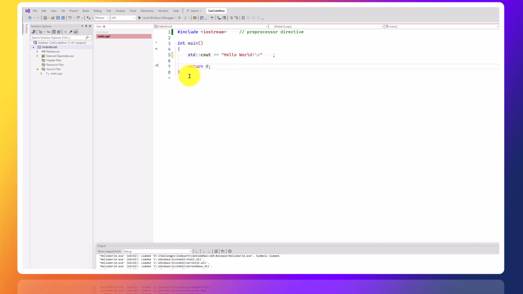So let's just run this simple code by clicking this button here. And by the way, I will be telling you how to set up this beautiful environment I have set up in Visual Studio. I will be helping you with that in future videos. So for now, let's just press this button and see what happens.